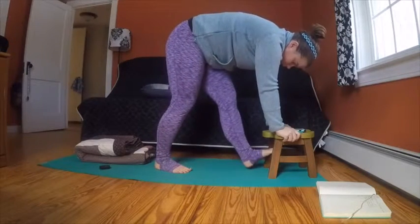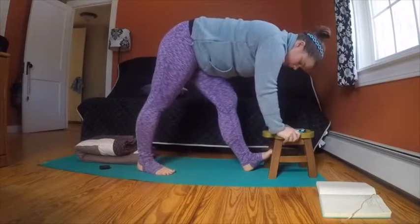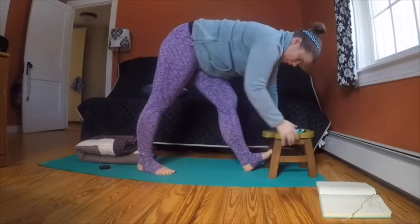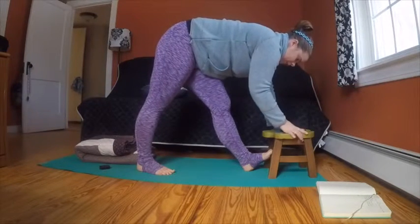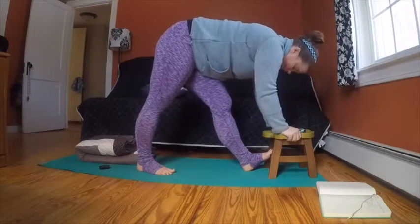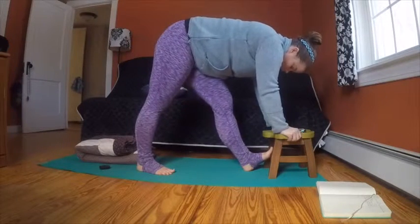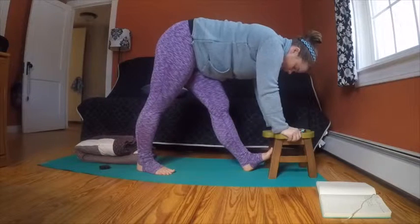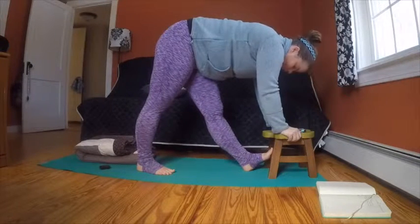So we'll let the left foot come forward. It's going to feel different on each side of the body. So the distance between my front and back leg might be a little different. How straight my front leg is might be a little different. But again, finding the pose, hugging left hip crease back, and then allowing the leg to just release. So instead of engaging any muscles, just allowing it to release.